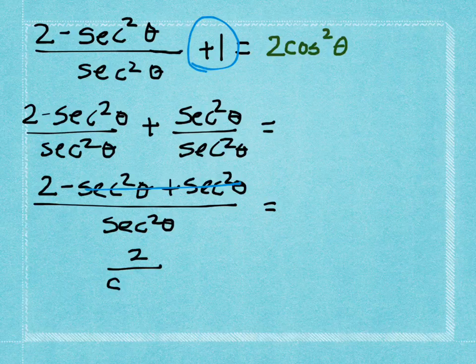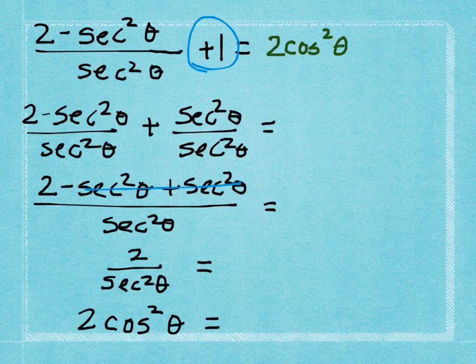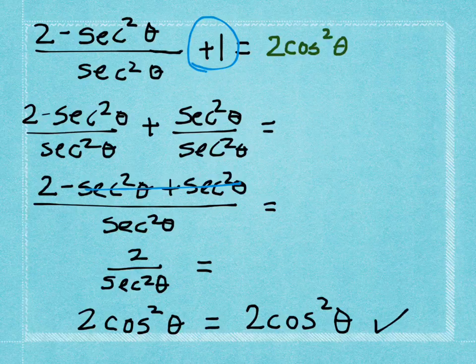But what is something over secant squared the same as? That's the reciprocal of cosine, right? So this is the same as having 2 cosine squared theta, which is exactly what I wanted it to be to begin with. Right? Cosine is the same thing as 1 over secant. It's 2 over secant, so I can pull the 2 out, but it's over secant, so I can replace it in that way.